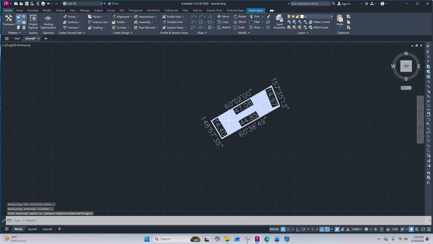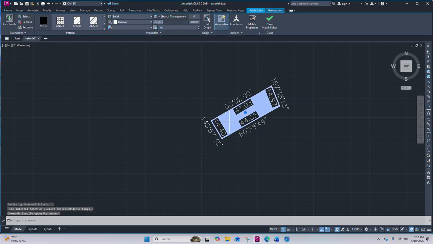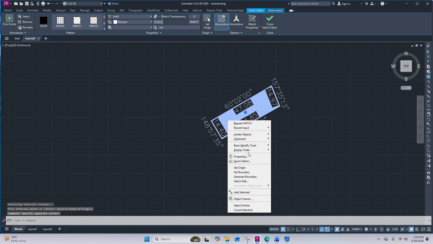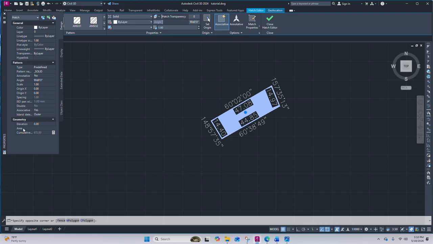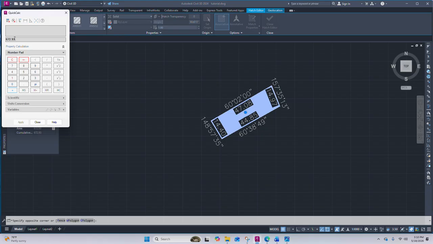Then click inside that hatch, then right click, then properties, then scroll down at this dialog. You'll find that the area is 672.93.